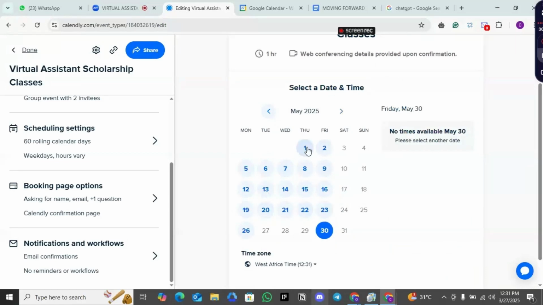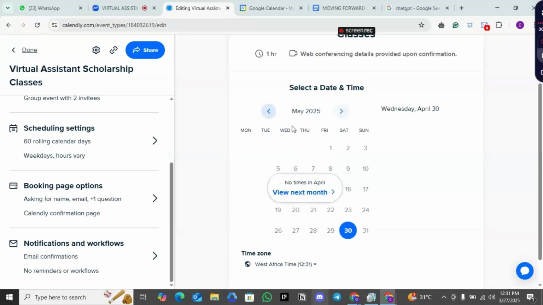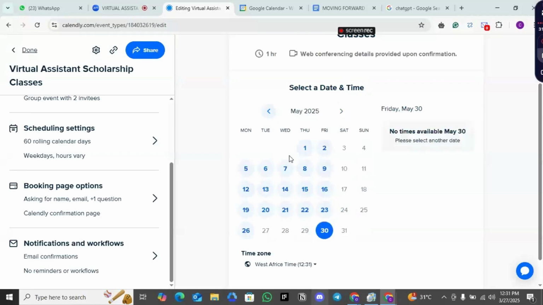This is the next month. Thursday, the 1st of May, starts from Thursday. Monday, Tuesday, Wednesday, Thursday, Friday, Saturday, Sunday. While this other place, where anybody is not able to schedule any meeting, is because on my Google Calendar I already have it filled up with activity. I already blocked these days. But when you're doing it on your own calendar, if your Google Calendar is not blocked already, it's going to continue from there. But because mine is blocked, nobody will be able to do that from April.